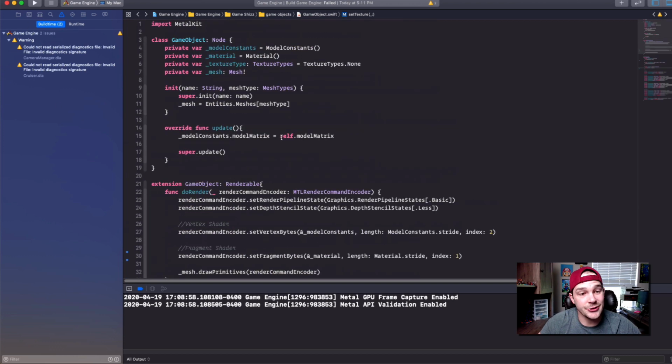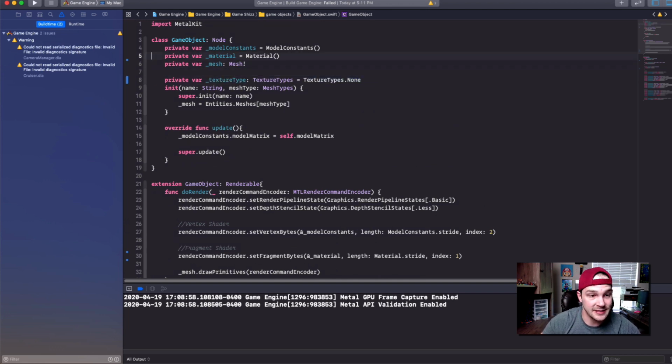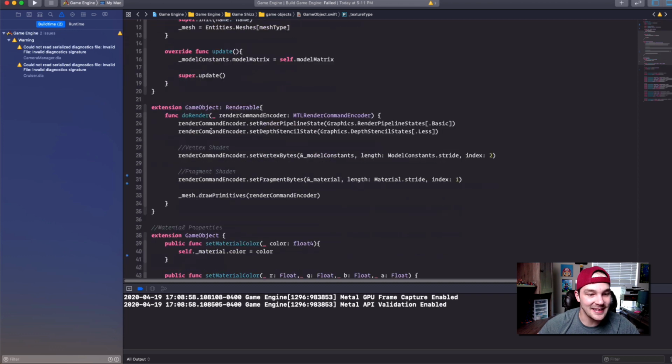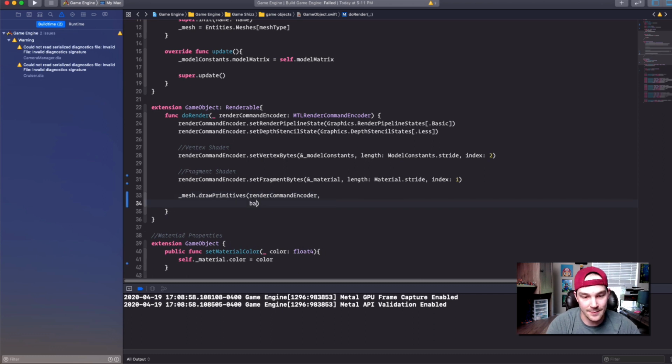Another thing I want to do just to clean up some code is, well, first let's move this down with material. And texture type, remember I said we can pass our own custom texture from here. And so down in the doRender function, we can now say draw primitives with our own texture type. So I will say base color texture type, and I'll pass in our texture type.